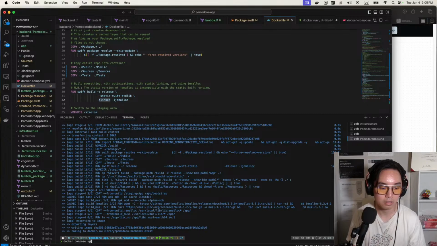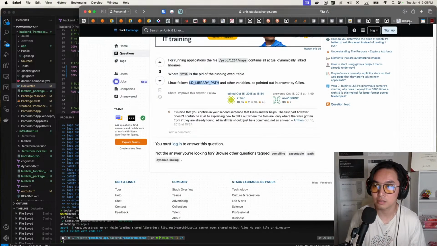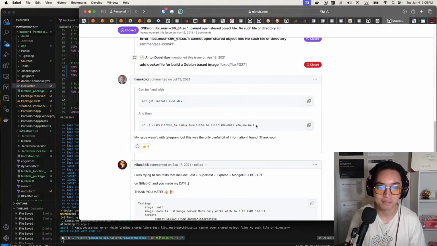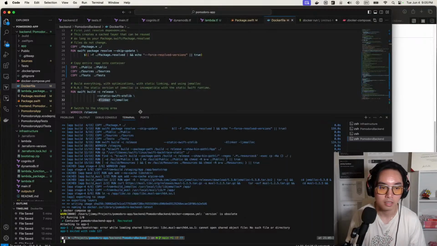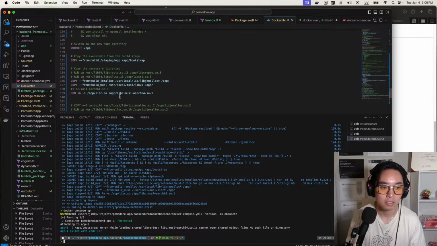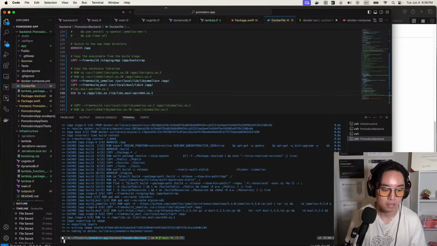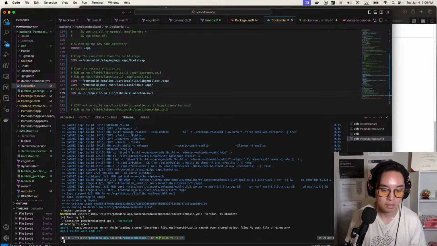Let's try it out. Nope. So what does the X linker do again? I mean, what if we just put it in /lib? Nope.